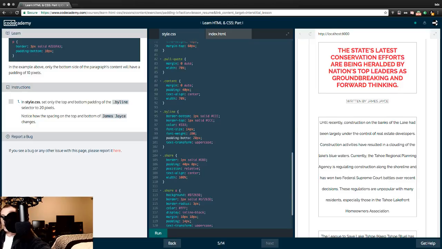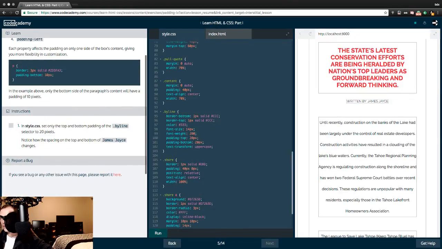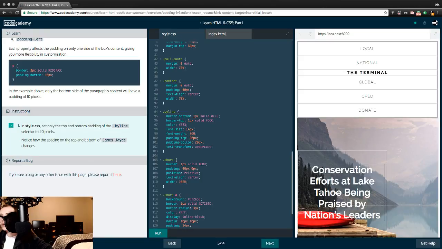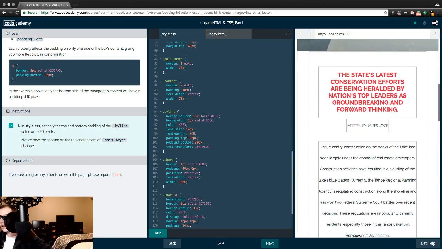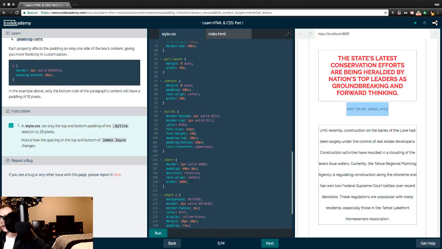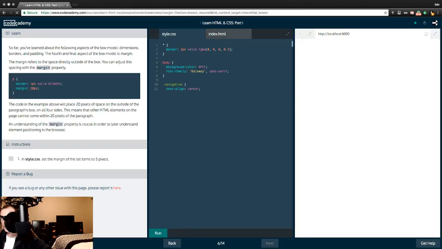I guess really the only easy way to do that is to have both. I don't think they have a top and bottom only. Hey, yeah, the box is bigger. There's more padding, if you will.